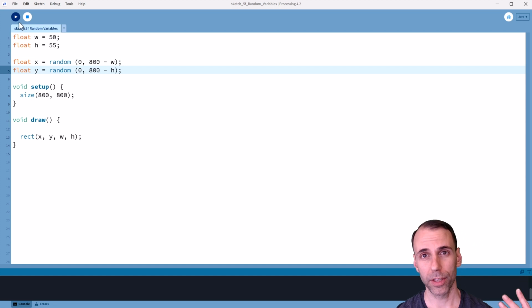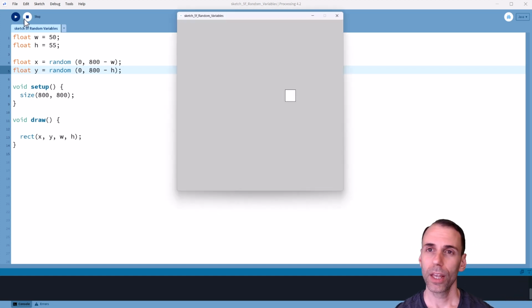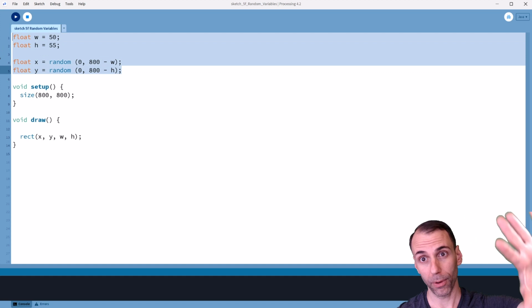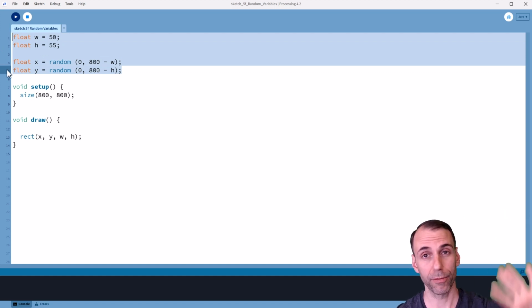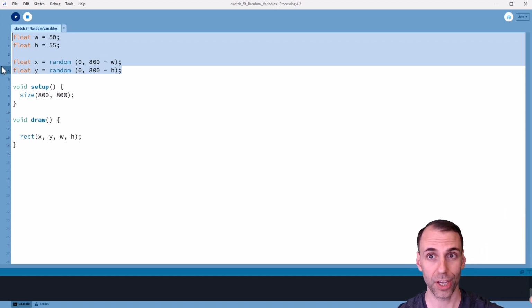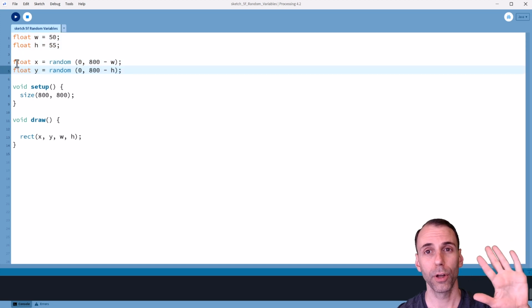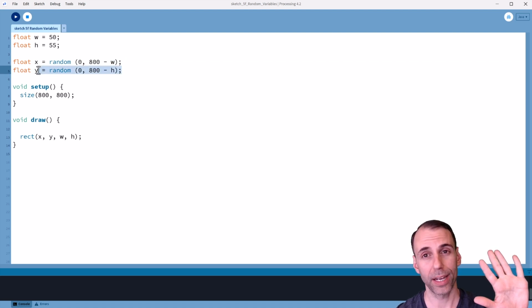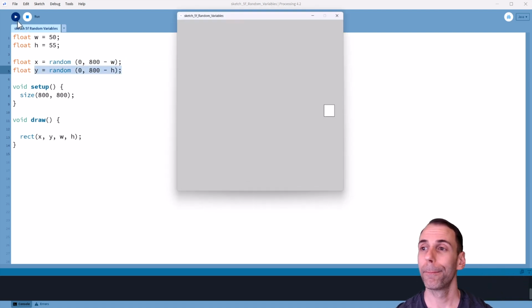Now, I'm going to run this over and over. See, this only executes a random variable once because it's occurring in our initial variable declaration and initialization area. We're only creating X as a random variable and Y as a random variable one time.